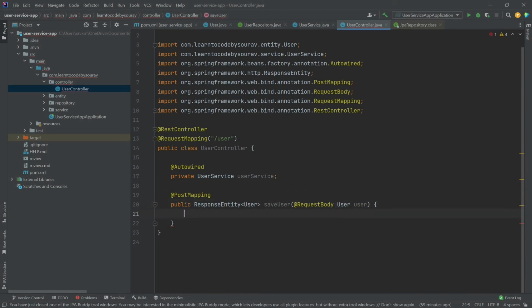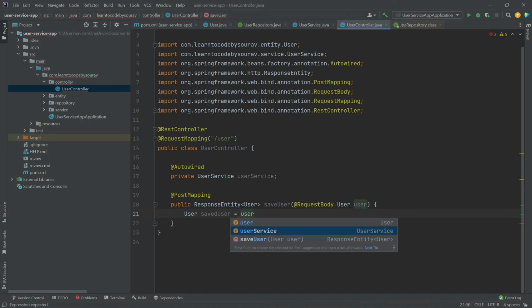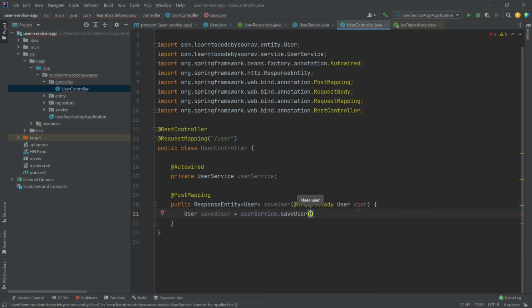Now let's write the logic to save the user. User savedUser equals userService.saveUser method, and we'll pass this object to the user service class. It is as simple as that.